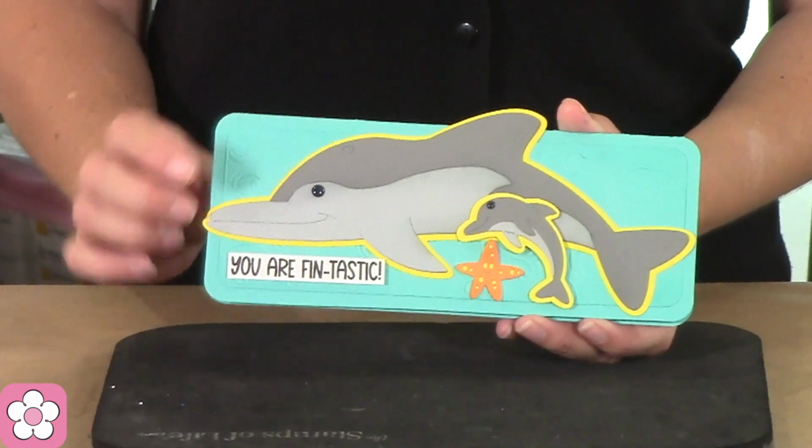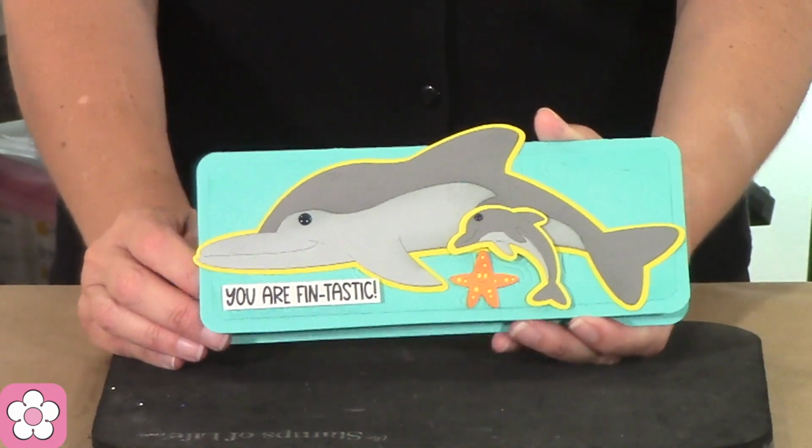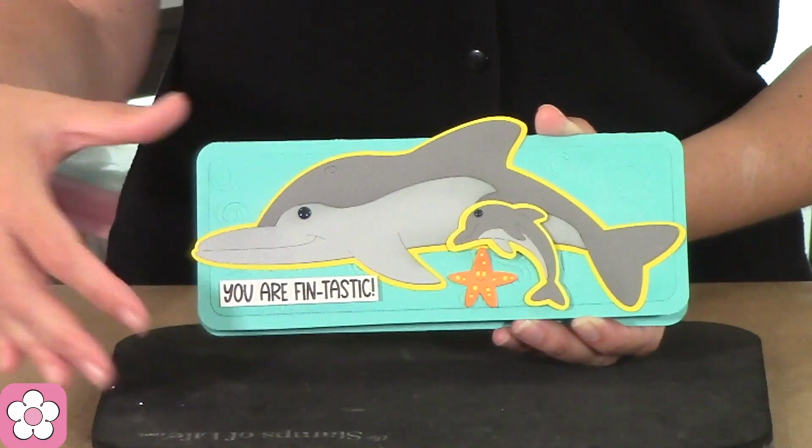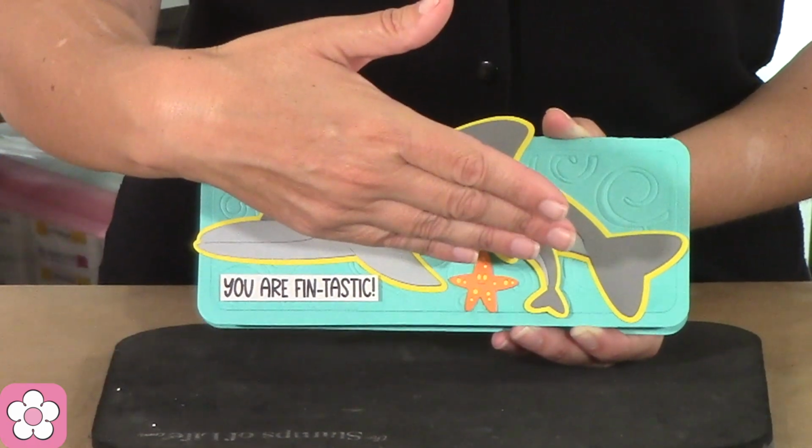Oh, our dolphin slimline folded. Comes with a little buddy and the cute little starfish. I love it. Perfect on a slimline card base or by itself as a slimline shaped card.